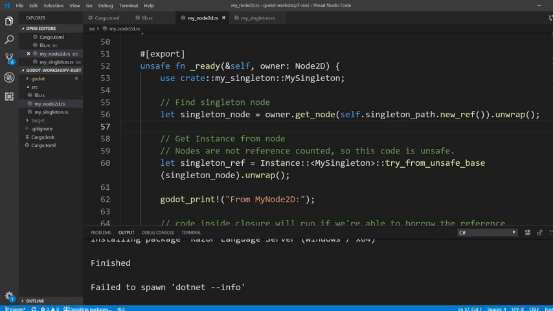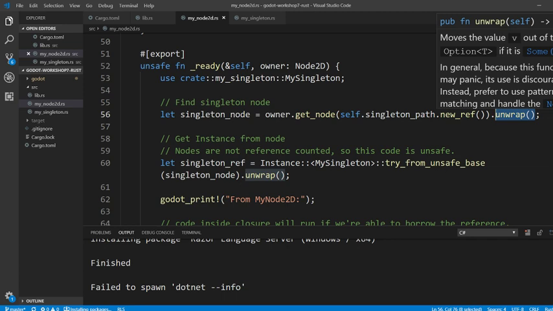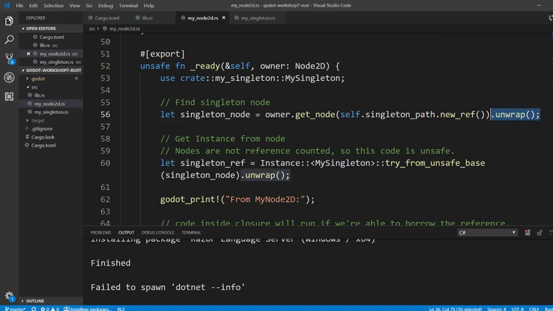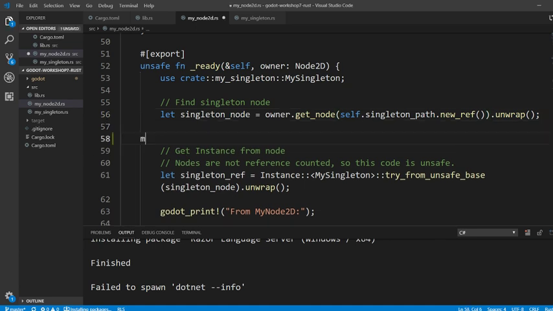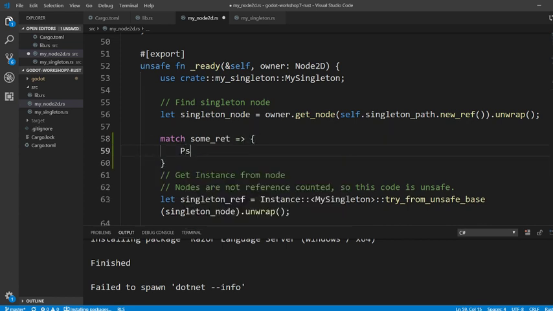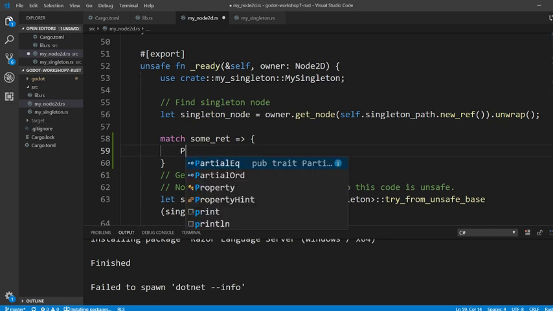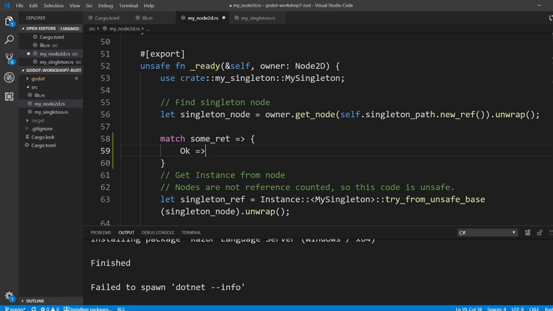We give it our singleton path with some fancy syntax, and then this unwrap. If you're unfamiliar with Rust, this unwrap means there's a possibility this value could be none, or throw an error. So you have to explicitly say, I am okay with this throwing an error. Otherwise, you can do this in a match block, match some return value, and you would say, if it's okay, then you do something.